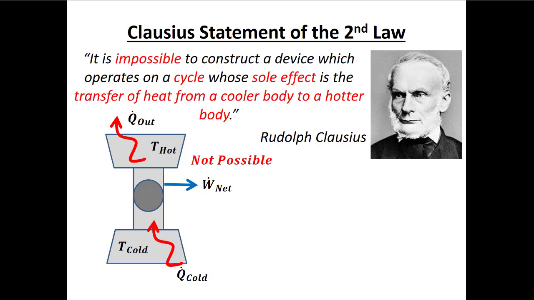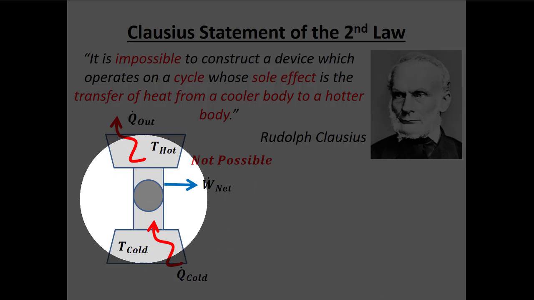Now, when you see this, you might say, well, it's actually just impossible to transfer heat from a colder body to a hotter body. And locally, that's true. My old heat transfer professor used to call that the 0th law of thermodynamics, that heat always moves from an area of high temperature to an area of low temperature. But that didn't stop us engineers, right? We're a wily bunch. So what we did was we decided that we could make a machine, right?